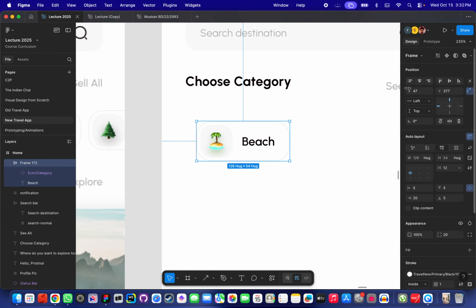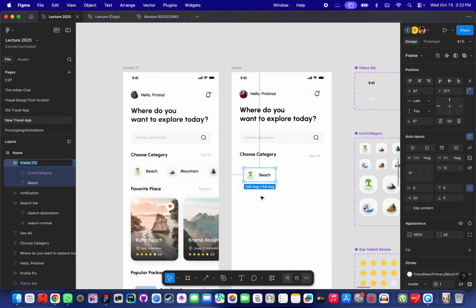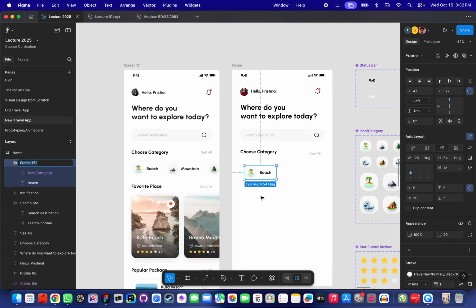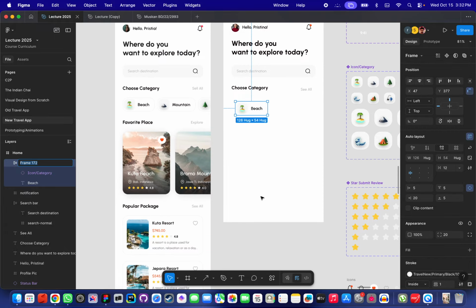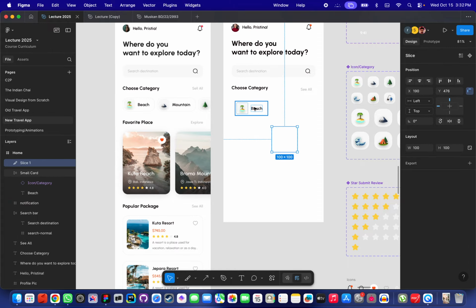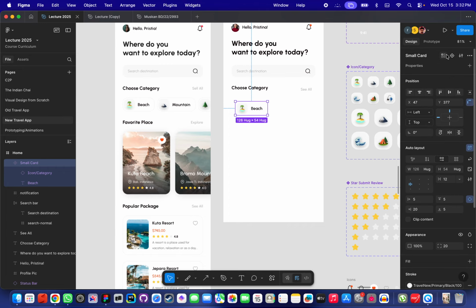That's fine. So let's click on this and call it small card. Okay, click on this and click on create component.